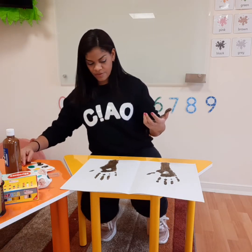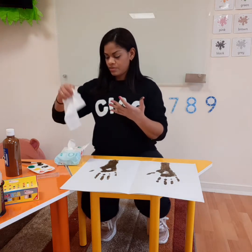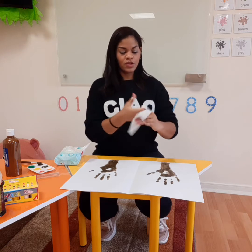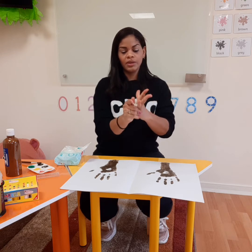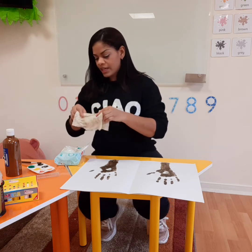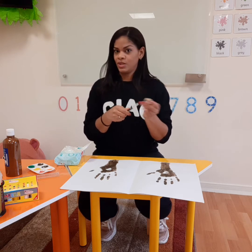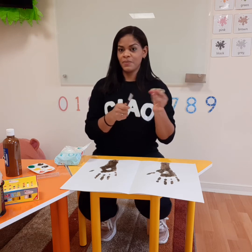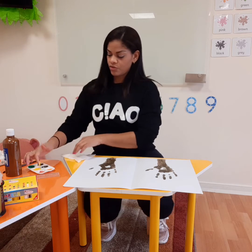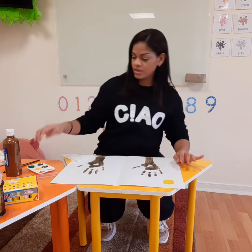I have some wet wipes here. I will turn my hand. But you can also wash them. Let's start with our summer tree. As a fact that with the summer — we're going to do our summer tree — we need to add something that is always shining in the sky. The sun. So if you want to, with your fingers, you can get a little bit of paint like this and let's add a circle, a yellow circle, simulating the sun.